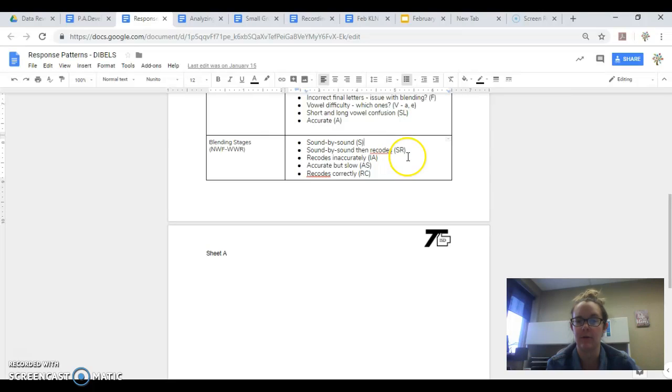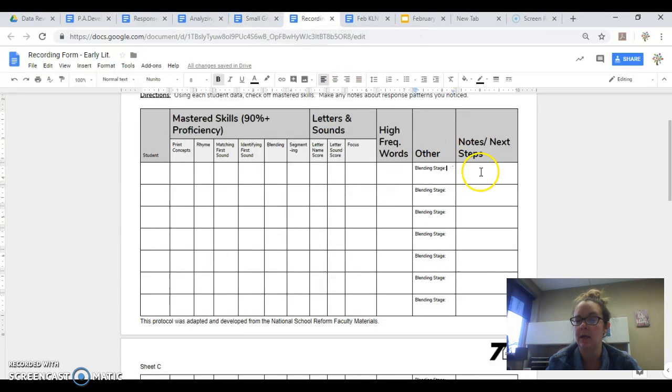If they're doing sound by sound then recoding, you really want to see them perhaps chunking the sounds k, at, and then recoding, or working to read that word as a whole word next. So really we've got those three stages: sound by sound, then recoding, and then whole word reading. So thinking about those three stages helps you think about what the next step of your instruction is with that particular group. The notes and next steps could be a place where you input any other data that's relevant, DRA, BAS, any other phonological awareness assessments, or any other assessments that you think are going to help you group your students even further, perhaps Words Their Way for Millington.